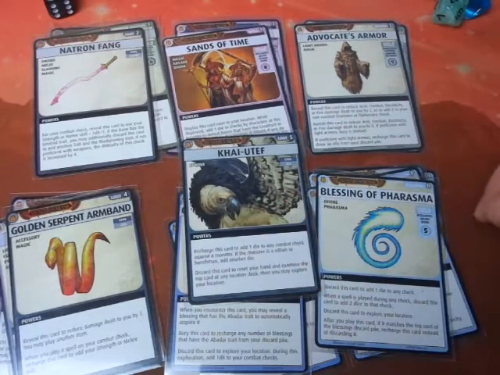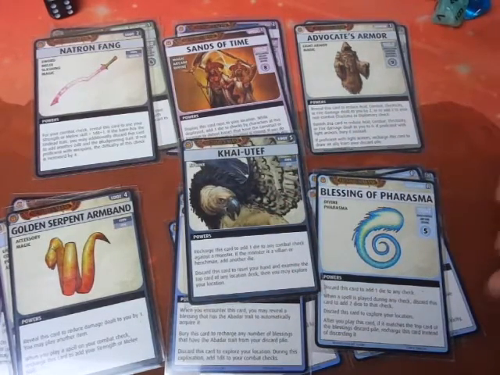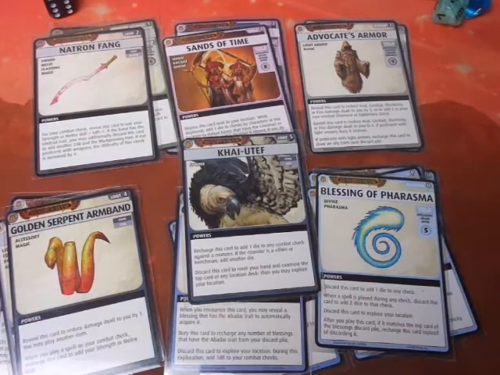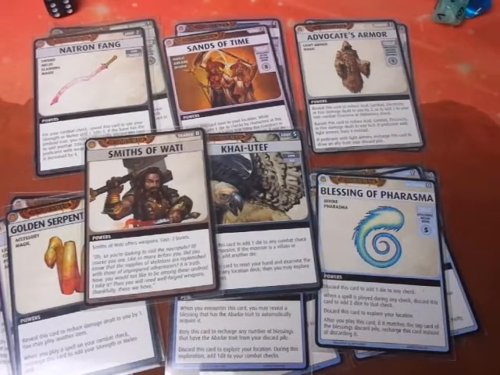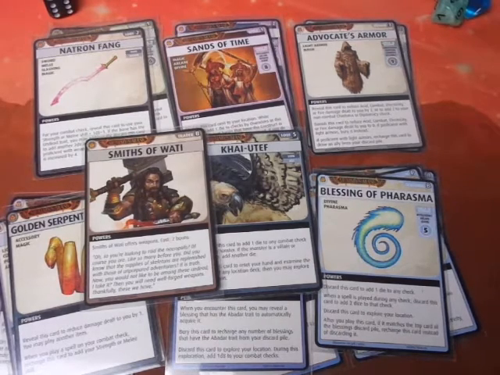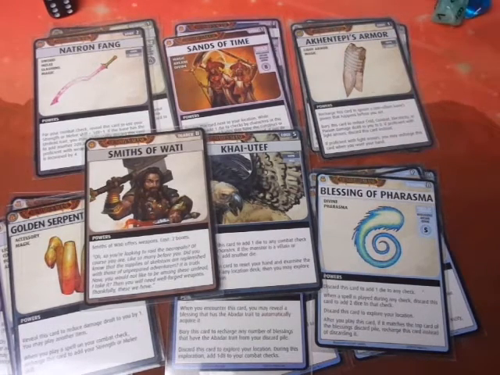And we're not too excited about that ally. So what we're going to do is we will go ahead and meet the Smiths of Wati, and we're going to see what kind of weapons he's got for us. We also have this loot armor. Okay, so that's Drelm's deck. We're going to randomly shuffle the weapons here.